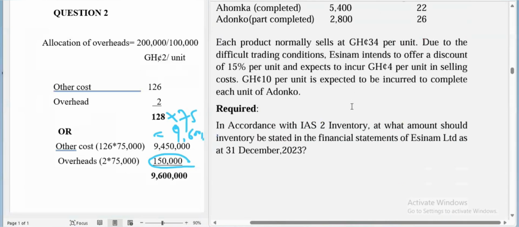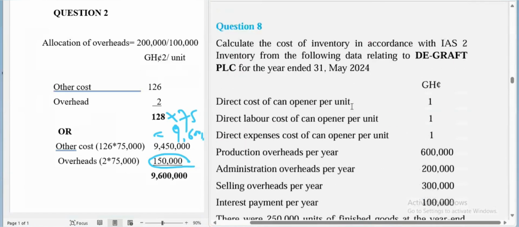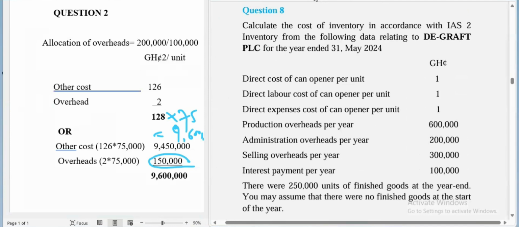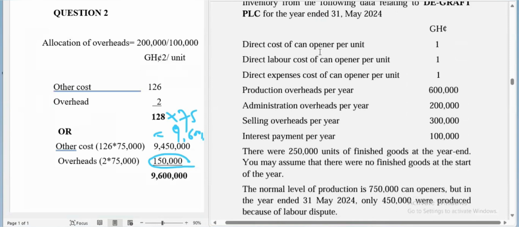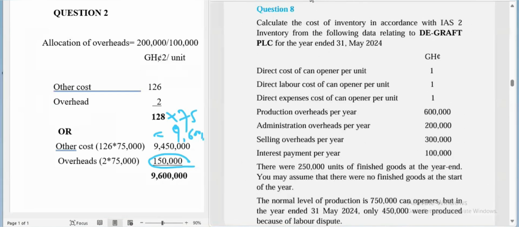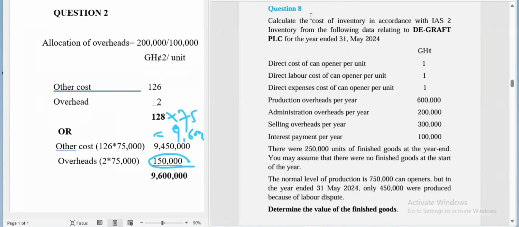Okay. So question 8 here, very nice question. Let me zoom down so that you can take a screenshot. So this starts here and then ends here. Let me zoom it down so that we can have the full question and a shot can be taken. Okay, so this is the question.